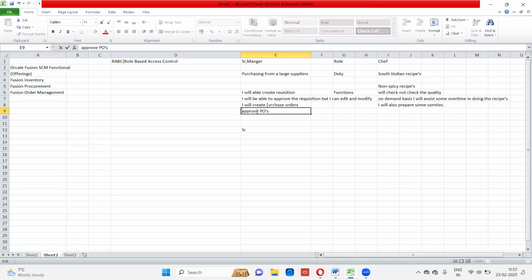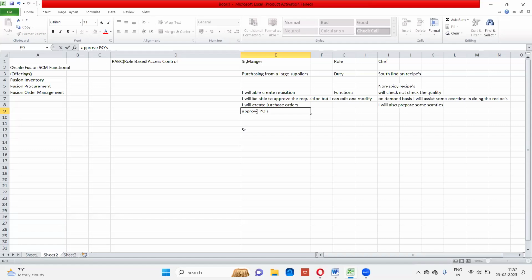Okay, so this part is clear because roles are assigned to users. Users are given roles based on their nature of duty in the company. There are so many departments, right? Finance, purchasing, manufacturing, HR, sales, customer service.